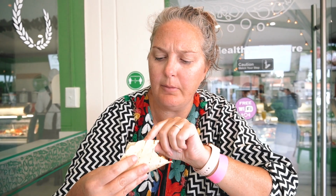Ooh. There's a lot of really good flavor in that. I think it's that creamy white sauce on top gives it a lot of flavor, and the veggies are nice and roasted in there.